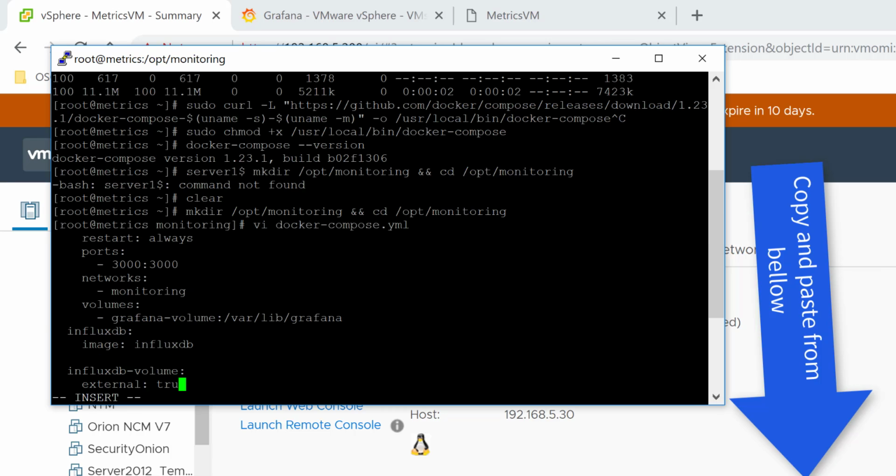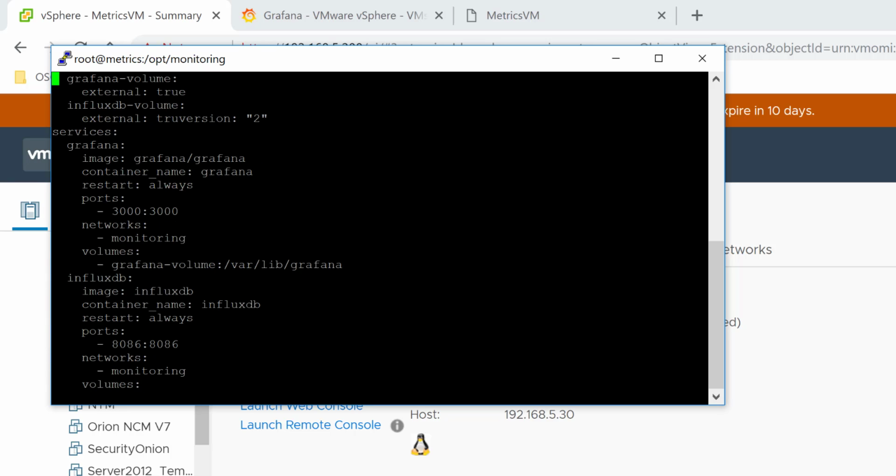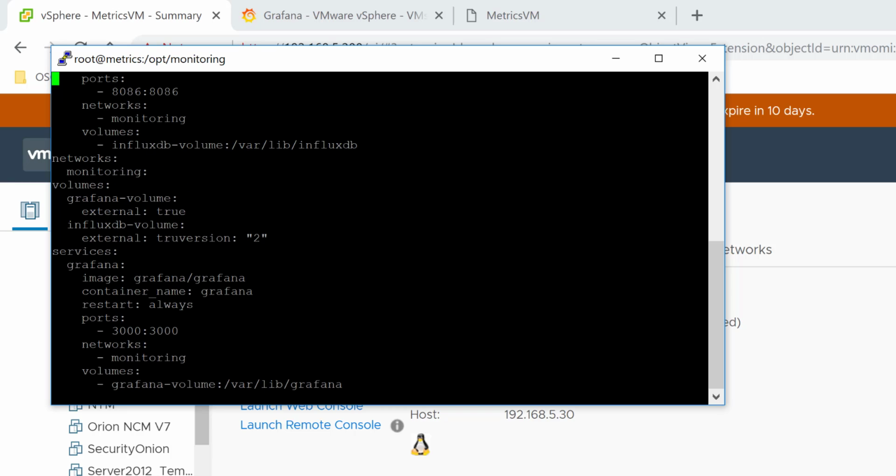As you can see right there. So you just want to go through this and make sure that everything looks good.